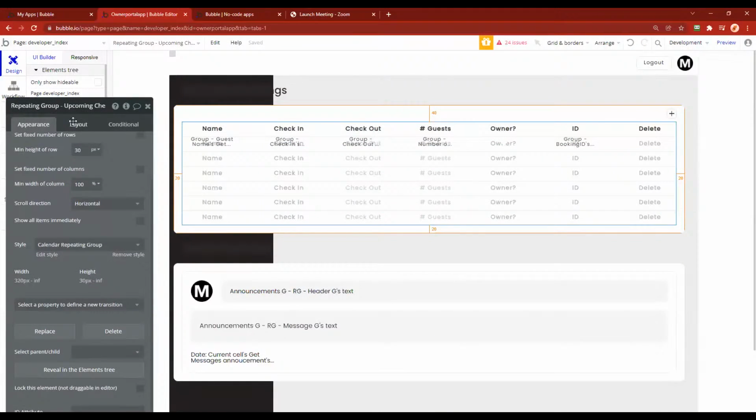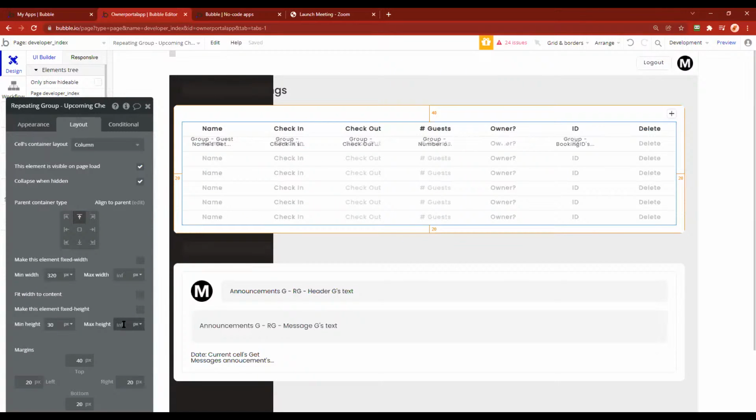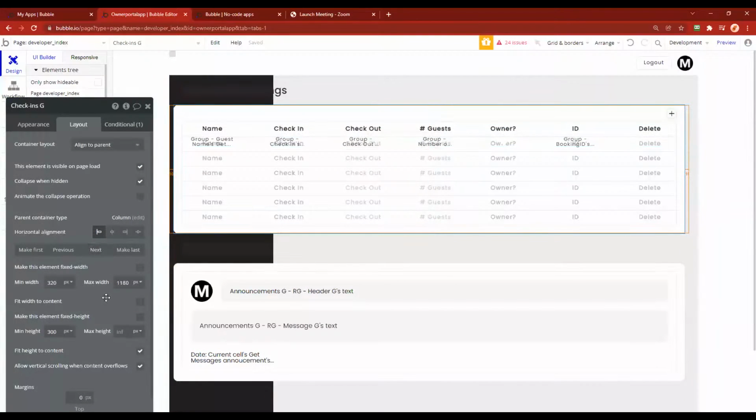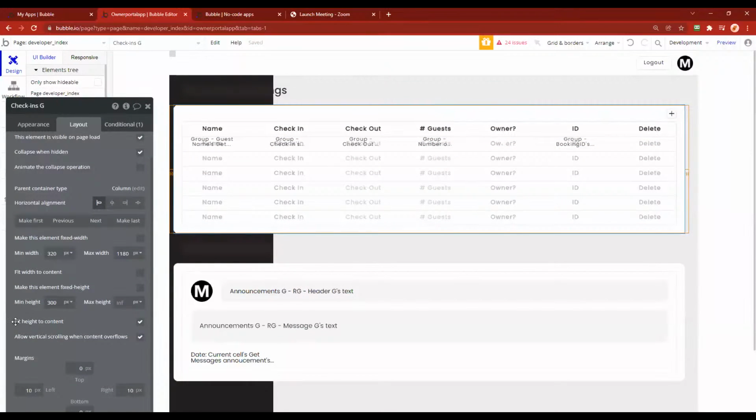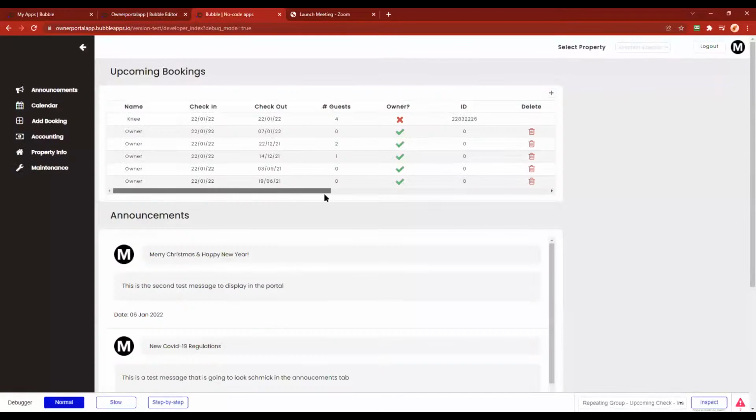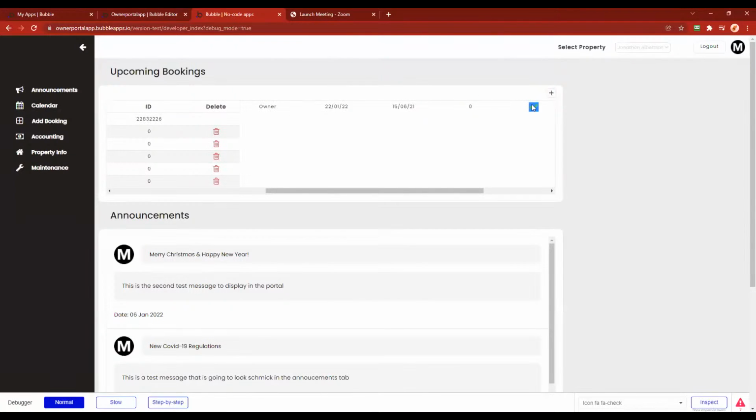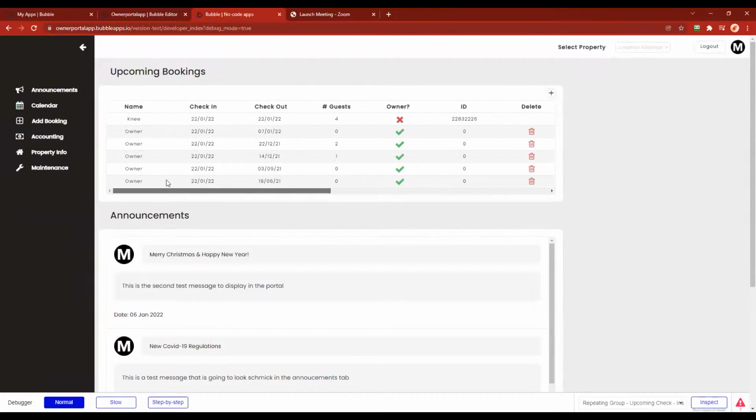The height of this is actually infinite. And then this group that it's contained within, that's the one I wanted to fit height to content. But it seems to just go to whatever the minimum height is set and then overflow horizontally like this.